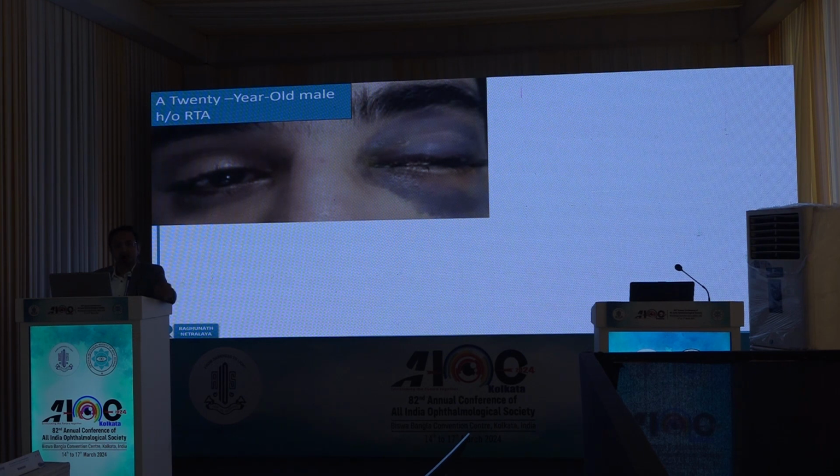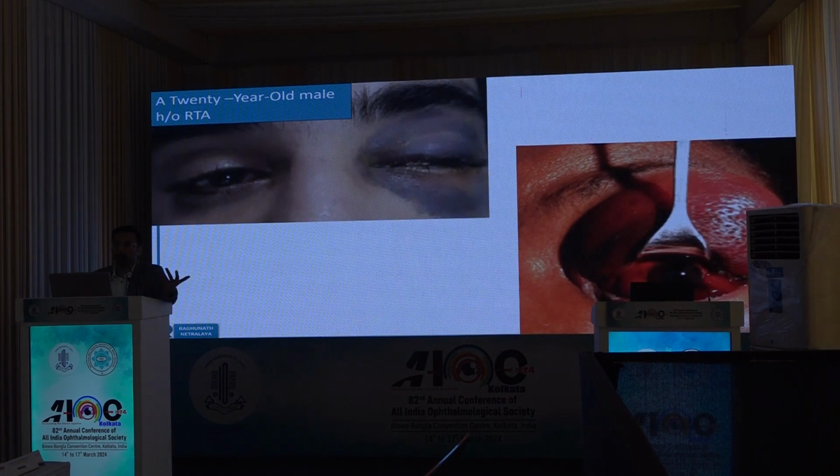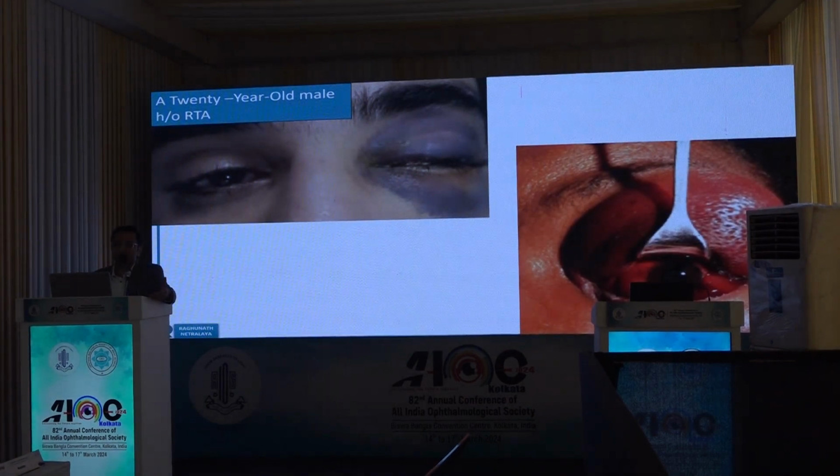Patient went home. Again, I got a call in the night that there is one patient who came with trauma. I said, so many traumas in a day. Then I realized it's the same patient, who came with increased proptosis. Now the same patient who had a trauma in the morning comes back in the evening with increased proptosis. What could be the cause? Can anyone think about it?